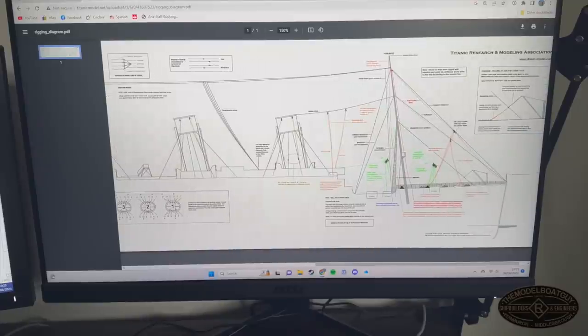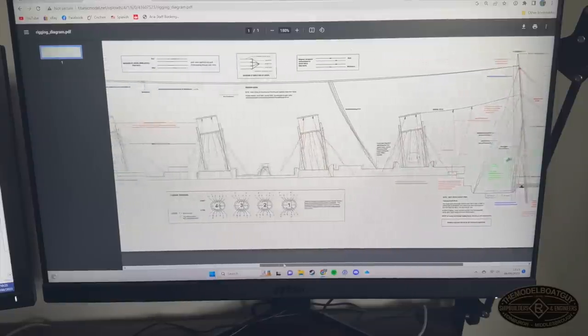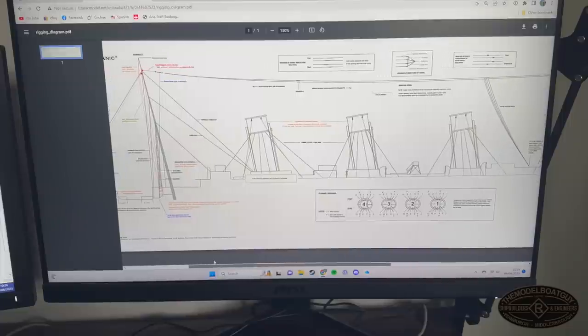I'm going to be focusing mainly on what I would describe as the permanent rigging. You can see there's various bits that drop down through things like pulleys and stuff, again here. I think, owing to the fragility of this stuff, I don't think I'm going to do that. But what I am going to do is all of the major rigging, so all of the galvanised steel wire, the aerial stays, all of the funnel associated rigging, that kind of thing. So yeah, this is a good plan, and it gives us a good basis from which to work.